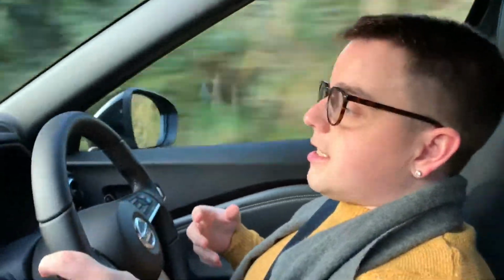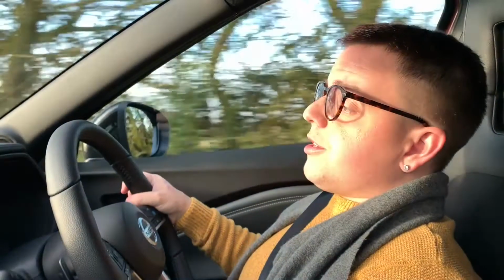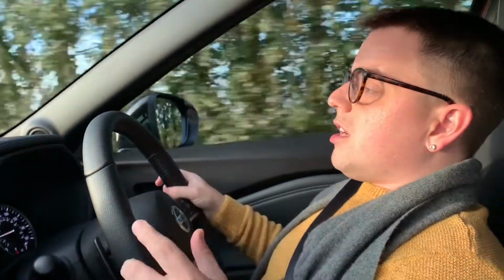Like I mentioned earlier, this does come with the Pro Pilot system. Now that is a brilliant system, and what that does is once it's activated, it will drive along. You do have to hold the steering wheel, but it'll also take the bends, it'll slow down right up until you come to a stop. So if there's a car in front of you, and it decides to slow down or come to a complete stop, your car will do exactly the same. It's a brilliant feature to have, and Nissan have built a really good part of this car. Yeah, as I said earlier, it's a brilliant car.